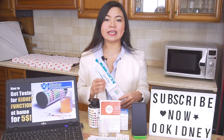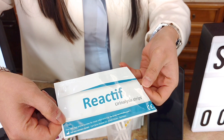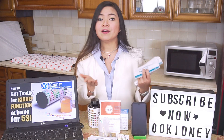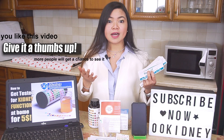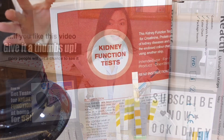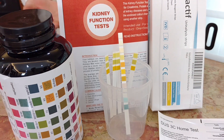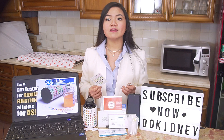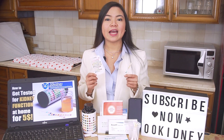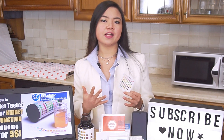This is a complete kidney function test. This box contains 4 usable strips, so you pay about 1 dollar per test. And obviously, if you purchase a bigger box, the cost per test is going to be much lower and the results are going to be valid too. These are the same strips labs use — all the brands I've bought have received enough certifications to be used both at home and by labs. So yes, you can get tested at home for kidney function in literally just 5 minutes and for less than 5 dollars.